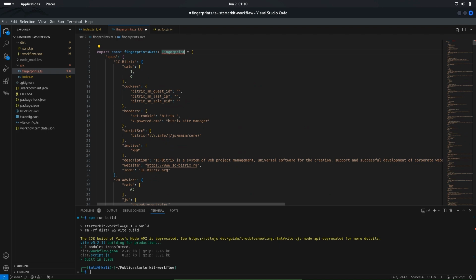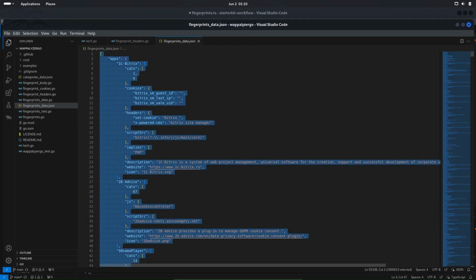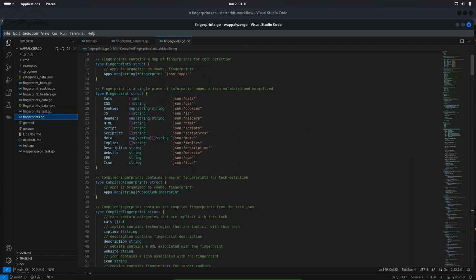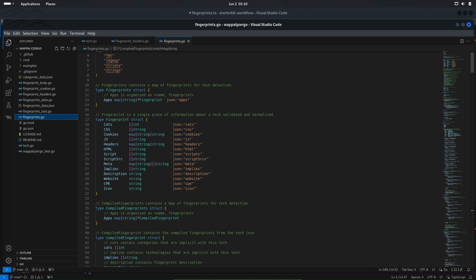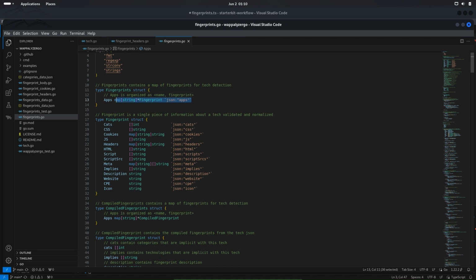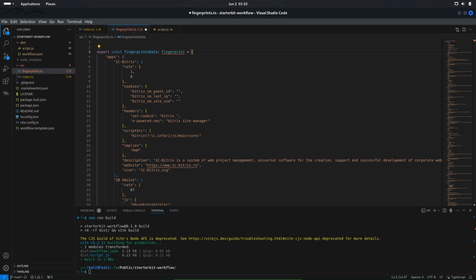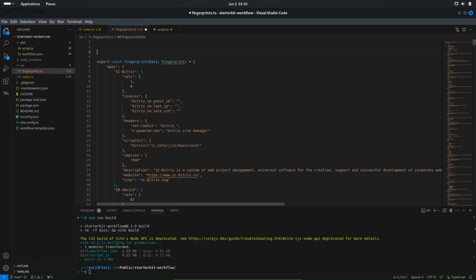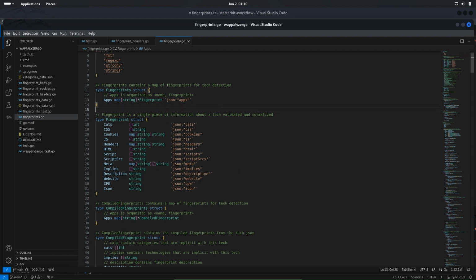Let's make it check here, fingerprints. According to this, we have fingerprints and fingerprint type. Fingerprints contains a map of fingerprint. So let's fix this naming, fingerprints, and need to add here this type struct.